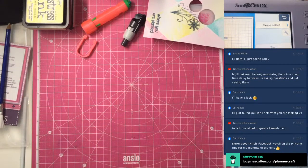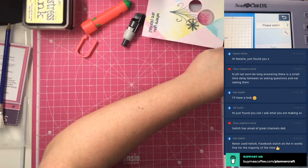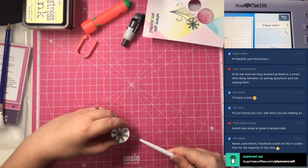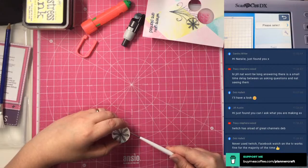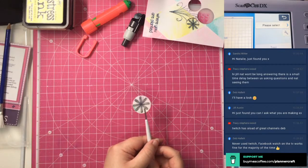That one done. Now for the next bit, it's going to be interesting. Let's get some tweezers. Actually, that might do. This is going to be an inventive use for a quilling tool. Just because these are so small, I don't want my fingers getting incinerated. So I'm just going to feed that between the prongs of my quilling tool very carefully. May not be perfect, but we'll see how we go.